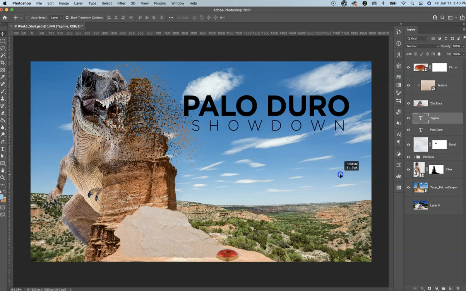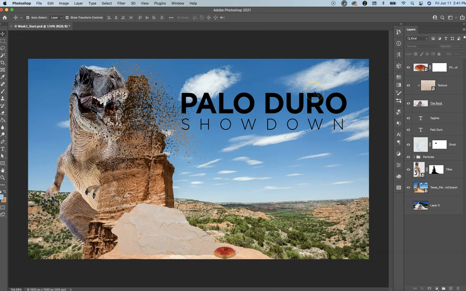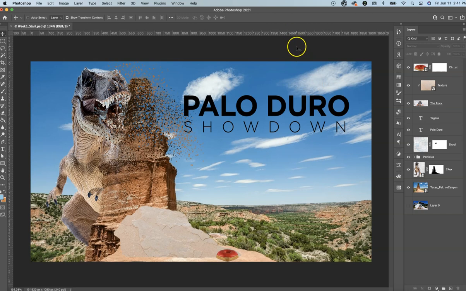So now that we have at least two headers, or one header with two different type styles on it, I want to make sure I can get it aligned. So one of the questions was, how can I get the grid lines to appear? So right now you'll notice the ruler edges I have on my screen. They're in pixels, that's why they're the high numbers. But to get rulers, you just do Command R. So this is taking them off. Command R again puts them back. Or that would be Control R on a PC.